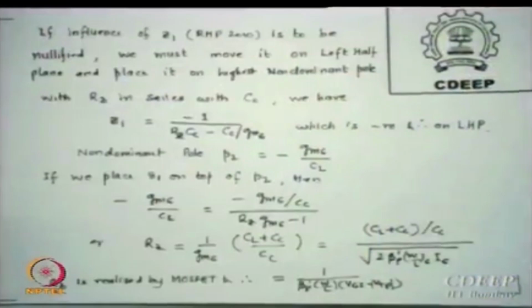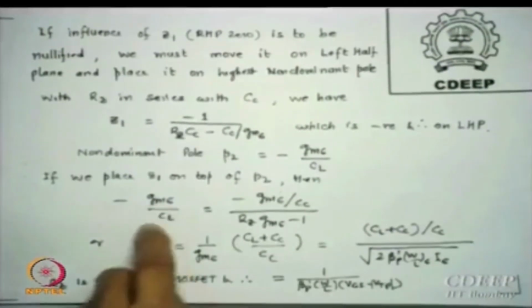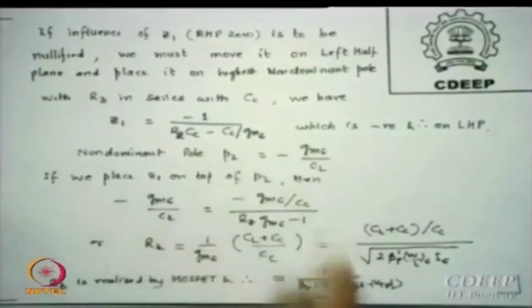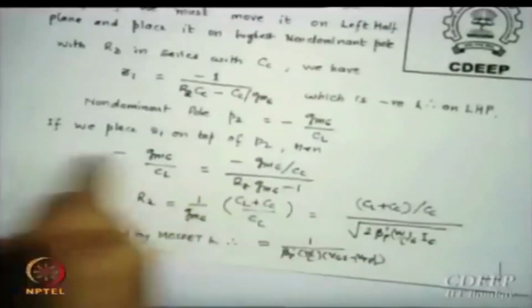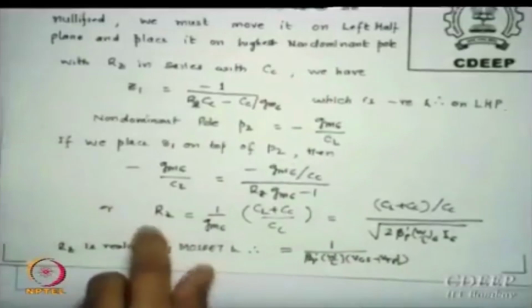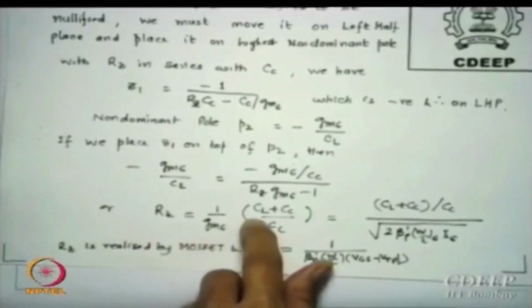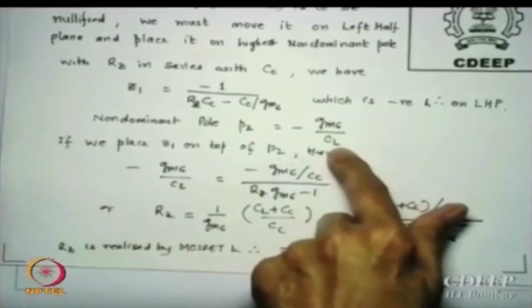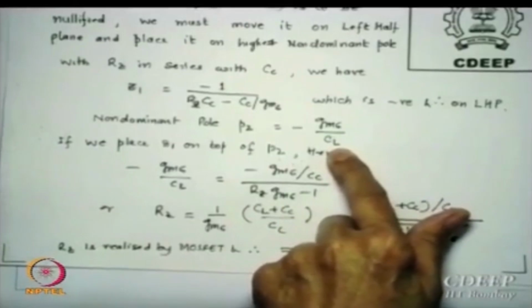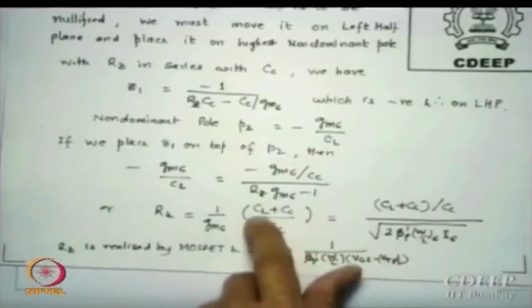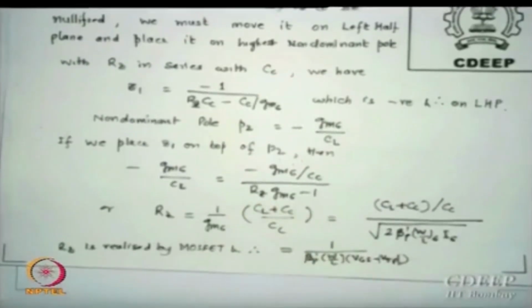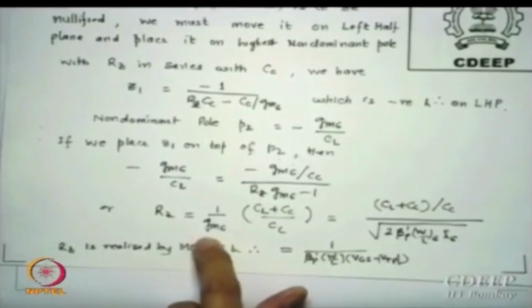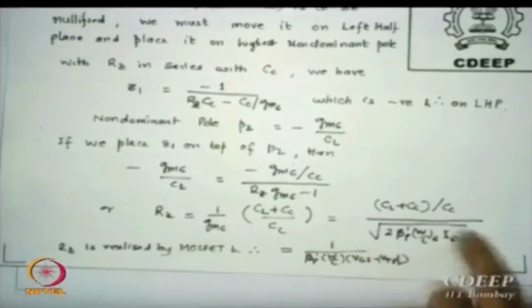So bring a zero exactly on the pole, at that P2 value which you have. So P2 is given to you as minus GM6 by 6, and if I equate this by this formula here, I get RZ is equal to 1 upon GM6 into CL plus CC. C2 is here, in my older one C2, in the new one also C2 is here. Load capacitance in this, as I say the old slide, so the load is connected. So RZ equals 1 over GM6 minus 1.